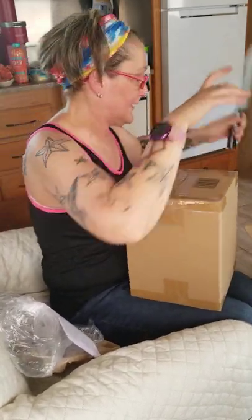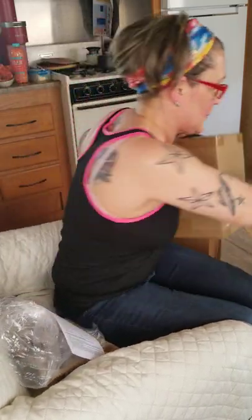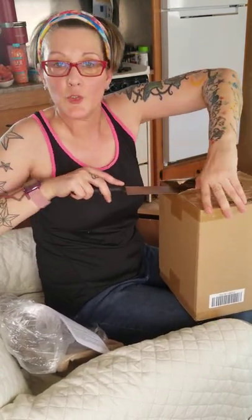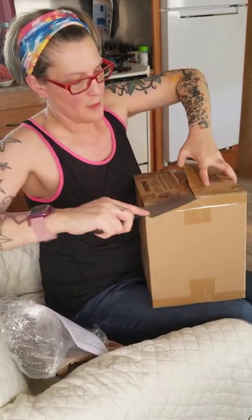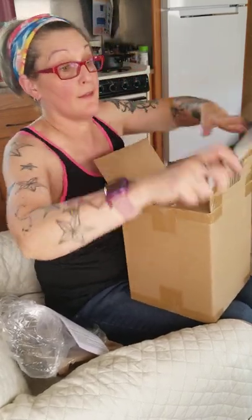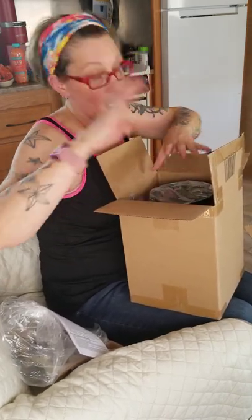I wanted to get it and they had them on today's special value. You know how you can pay just a little bit at a time? Yeah, this one was only $59 total and they sell on the Dynatrap website for just this one at $110, so it was a really, really good deal — and I like the colors.